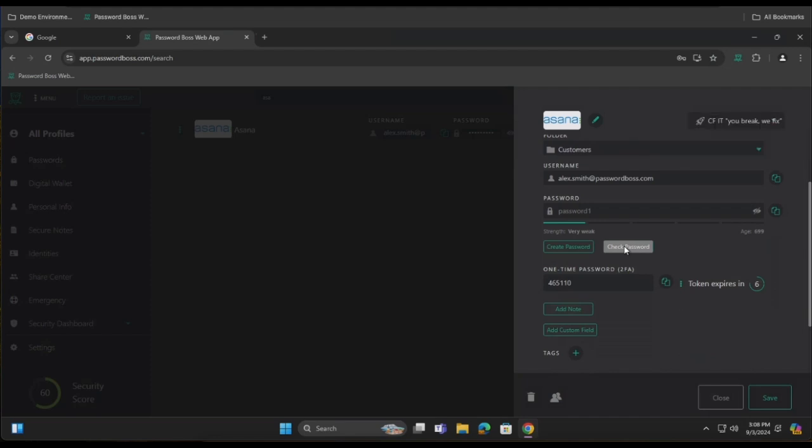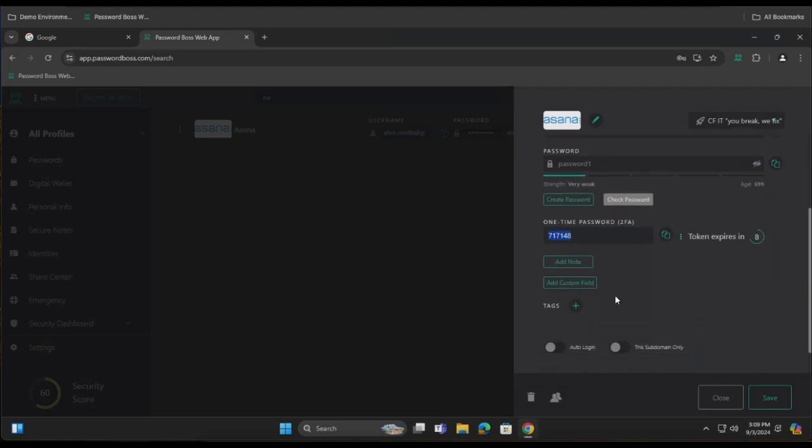We do have a brand new dark web scanning engine that goes out and checks your email accounts and passwords to see if they've shown up in any particular breach list. So you want to make sure that you're keeping those passwords safe, and if they do show up out there, you definitely want to take the time to go out and change those. In this case, this one also has MFA, 2FA, set up on it, so we have our token rotating every 30 seconds. In addition, there's some other really cool things you can do with the password record.